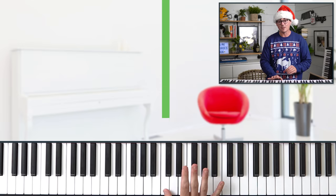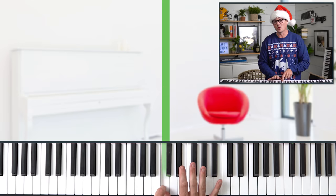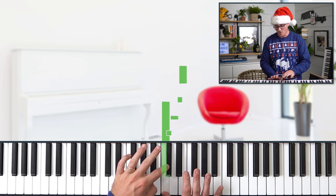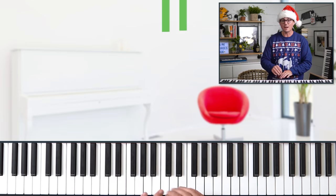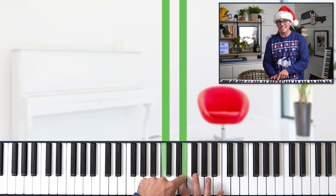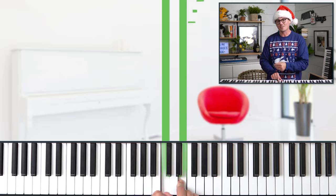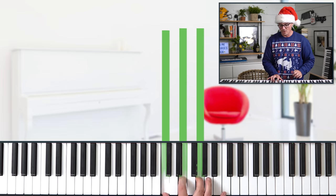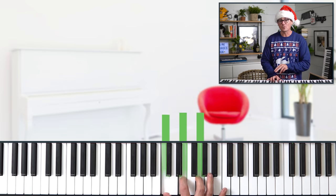If we want to play a C major chord, start at C. That's the root note of the chord, C in this case. Go to the right the very next four notes. 1, 2, 3, 4. It doesn't matter if it's a black note or a white note, just the very next four notes. So that puts us on this E right here. And then the next number in the formula is 3. So go to the right three notes. 1, 2, 3. So there's a C major chord.